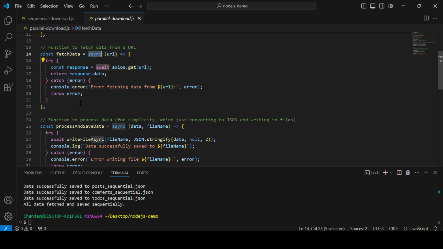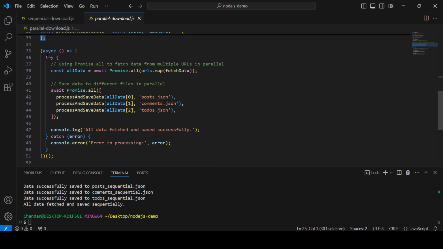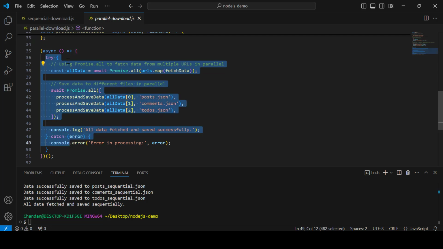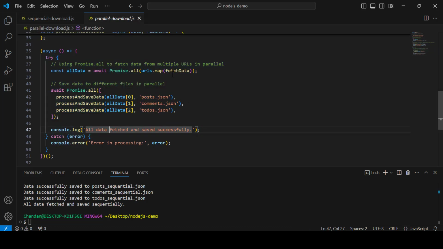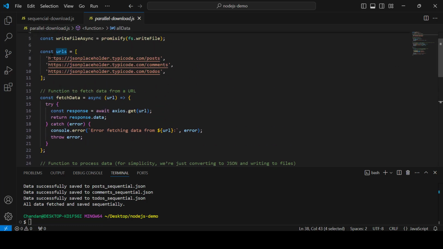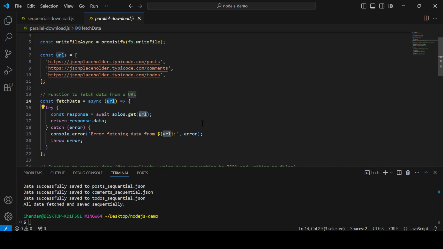It's already async. Now we have process and save data, which is also the same. There is no change. The change that you will see here is inside this async try method. In the previous one we fetched and then stored sequentially, but in this parallel version what we have done is we take all the URLs that we defined on top, and using map we pass them one by one to fetch data, and in this fetch data we are inputting the URL.